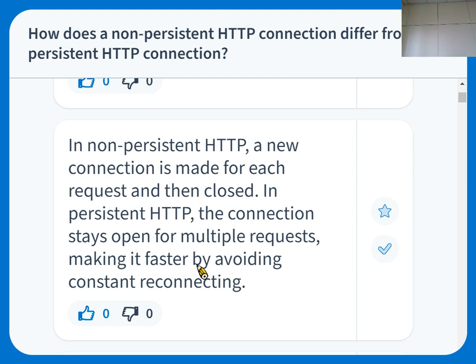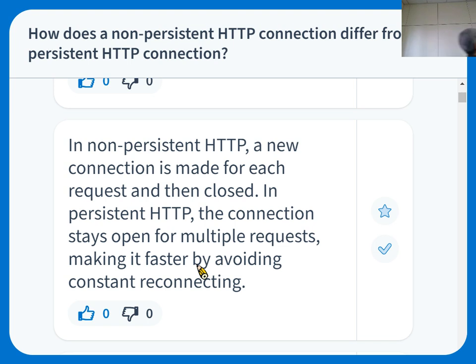Non-persistent, for each object we need to have a new connection. That says connection open, then connection close. For non-persistent HTTP, we should have a new connection for each object.